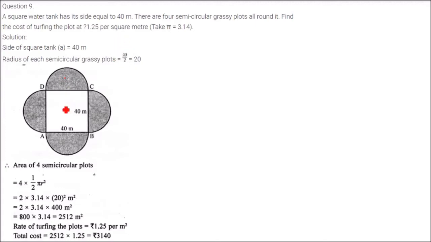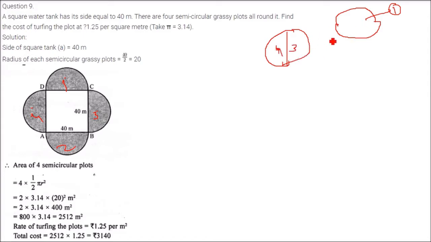So what we have to do here is, see, we have to add these areas. If you take 1, 2, 3, 4 and combine them, I'm taking 1 and 2, so if you combine them this will be one circle. And I'm combining 3 and 4, it will be again a circle. So you have 2 circles which are exactly similar. So we have 2 circles here.